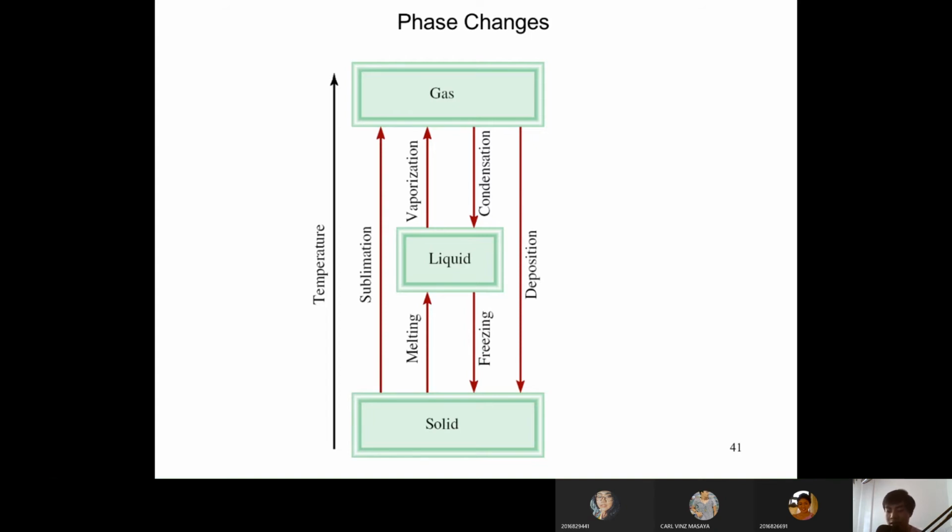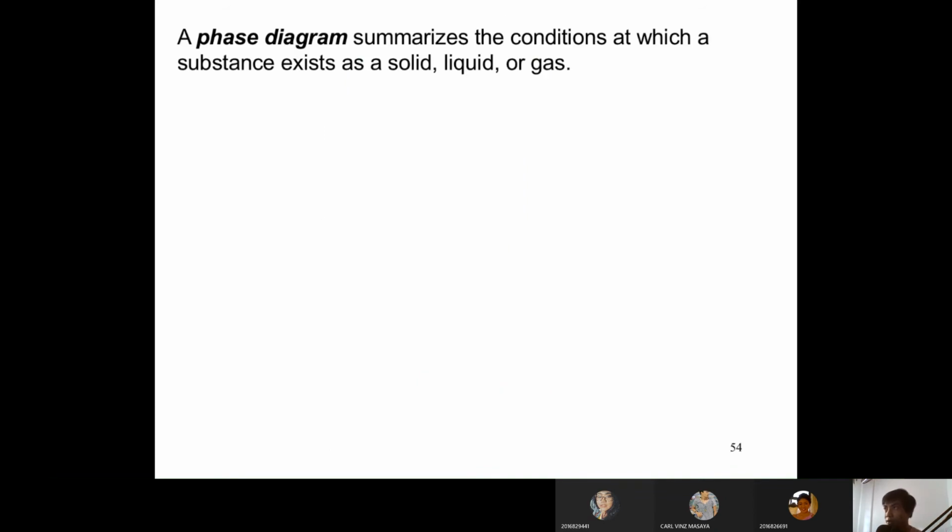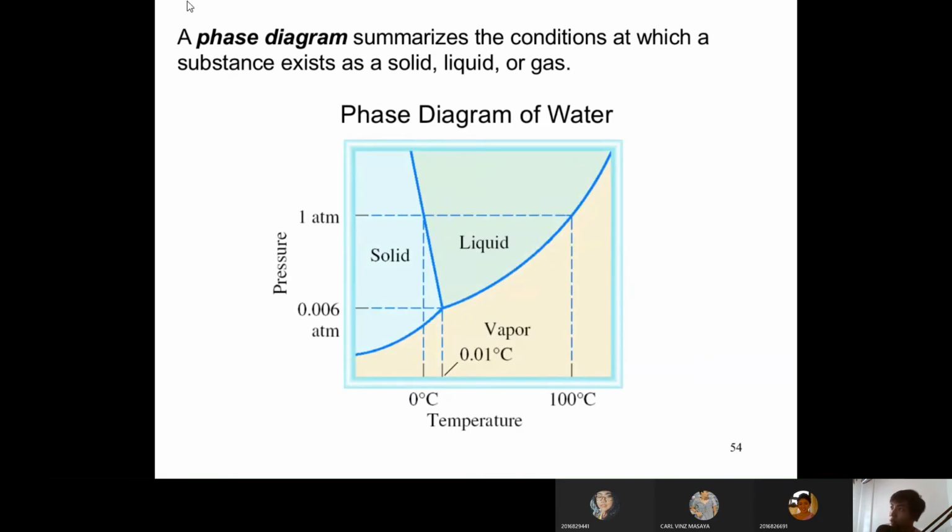So the states of matter can be simplified, no, with phase diagrams, no. So makikita natin dito yung lahat ng uri ng matter natin. Makikita mo dito kailan siya mag-exist as solid, kailan as liquid, kailan as gas or vapor. Okay? So dito, makikita mo solid yung iyong particle. Dito makikita mo siya as liquid, dito as vapor. As you pass this line, that line, and this line, magkakaroon ka ng phase change.